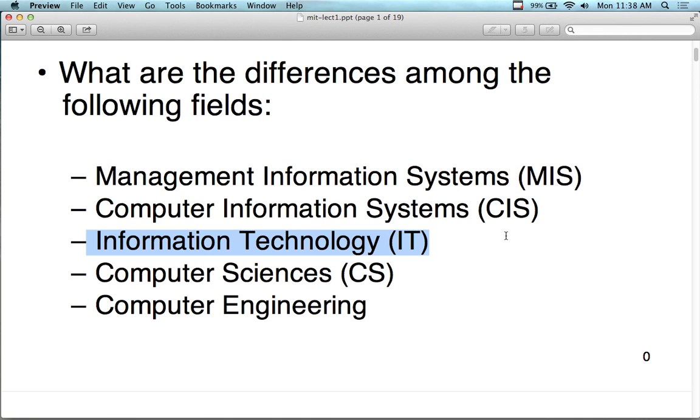IT people don't normally, traditionally make decisions, and I'm using the words normally and traditionally loosely here. You can't make this generic. Every single job's a little bit different. We have some IT people that act like IS people. You know, we have some IS people that are IT people. There's definitely a bit of an overlap between these two career areas. Computer information systems came out as the solution to that overlap. It's nothing more than a combination of MIS and IT.